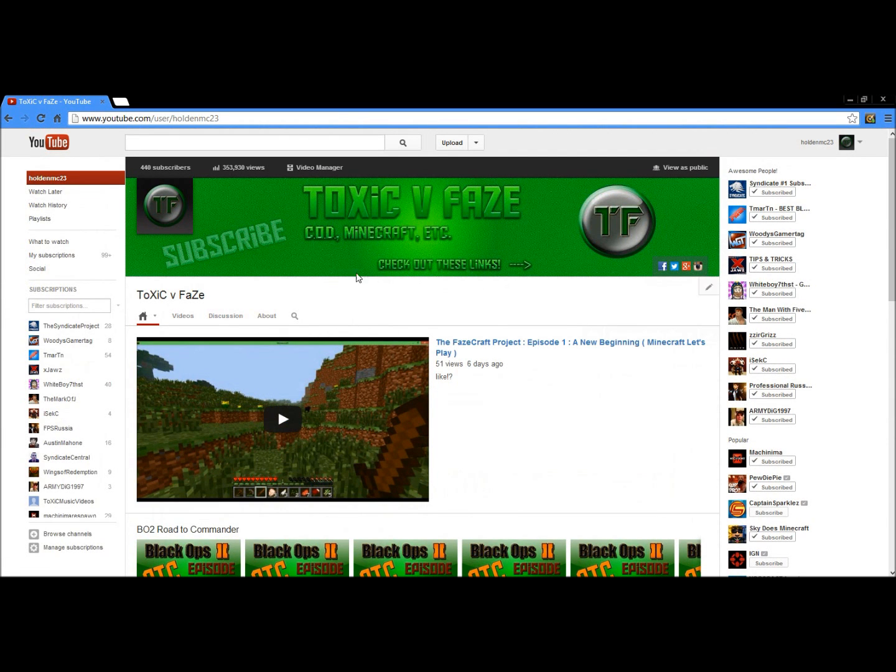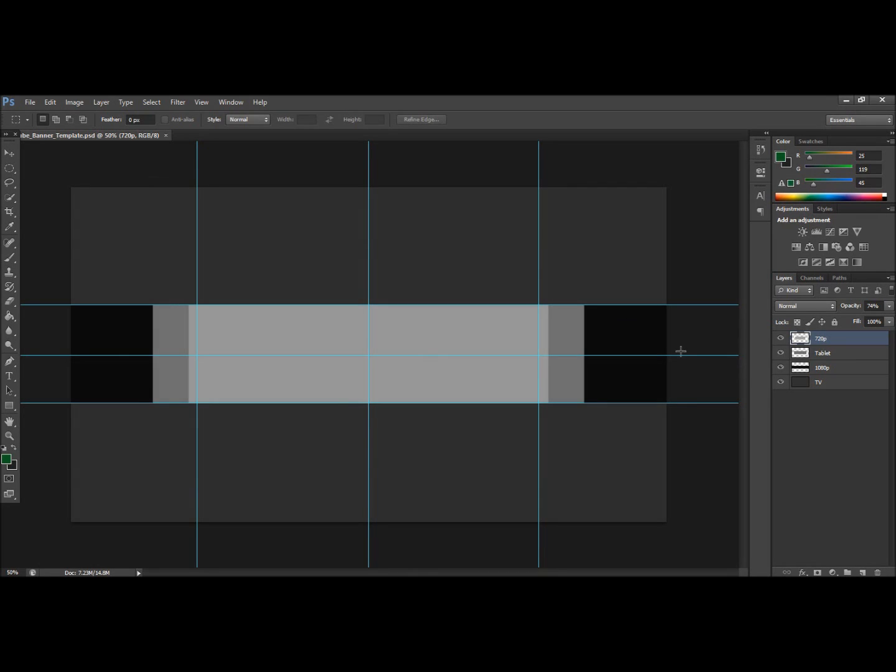But then I can put something like "check these out" or "click these," whatever you want. I can just throw in whatever you want, whatever the background is that you want, whatever color. You see how mine's a darker green, and then around the center it's a bright lime green. It fades and then goes darker. It's pretty cool, and it's not too hard to do. It won't take me too long.